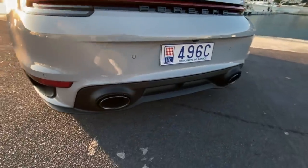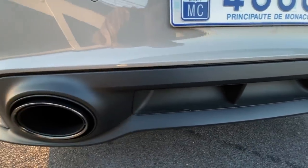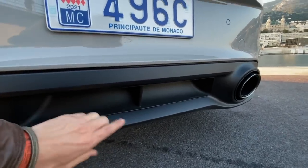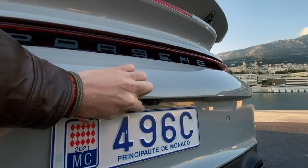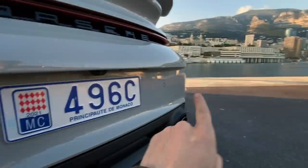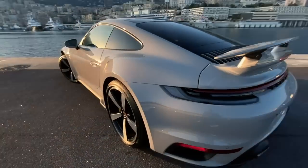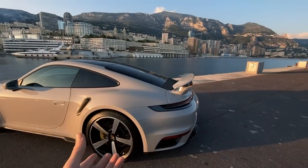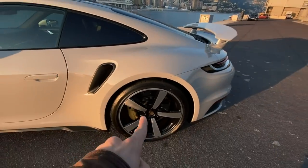We've got the rear diffuser finished in black — it's slightly plasticky looking and feeling, not the nicest material in the world. You've got an aerodynamic air outlet detail here, which is really cool to see as you go around the car. You've got your reversing camera hidden right above your license plate, with parking sensors and a tow hook. There's also another outlet here which serves to get all the turbulent air out of the rear wheel arch.